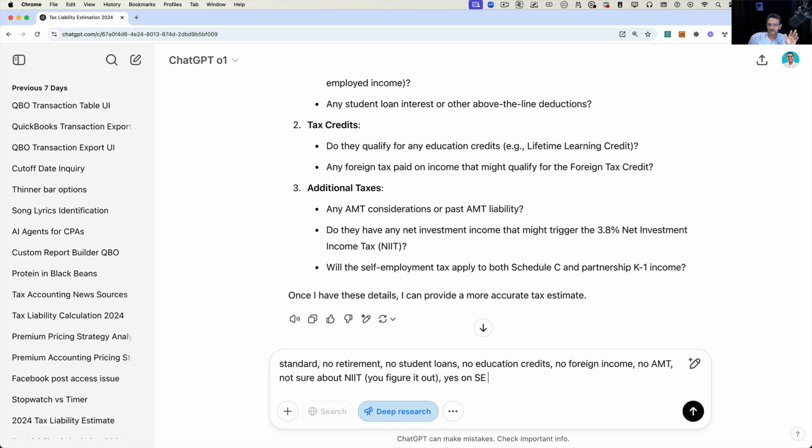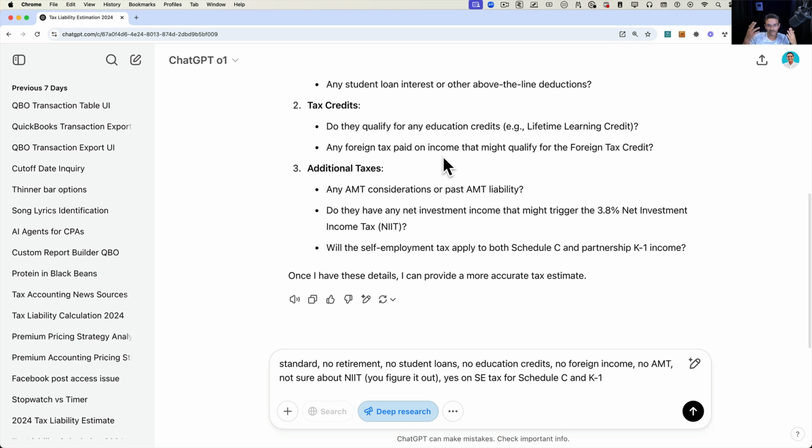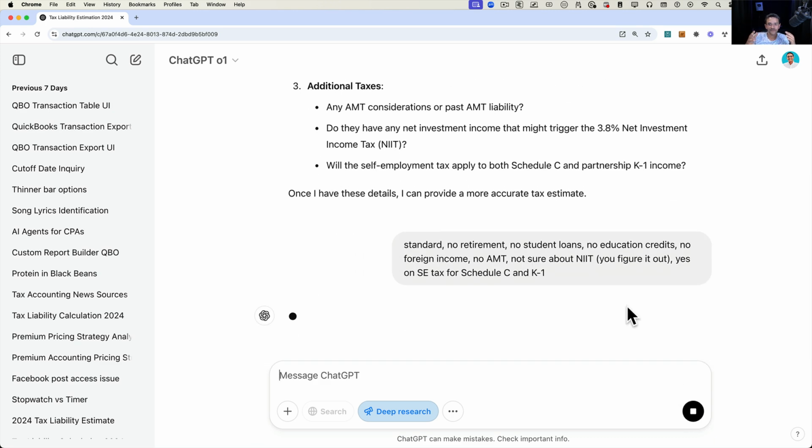Now, I do realize that the average taxpayer doesn't really know how to answer these questions. So for now, we're still sort of testing a tool from an accountant's perspective, really. But this is kind of where we are.